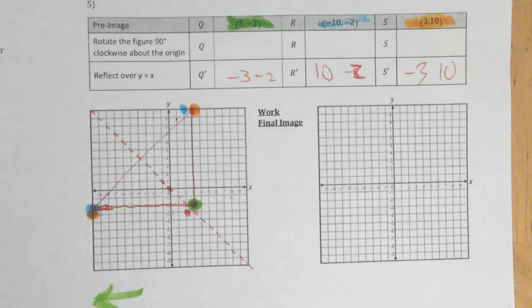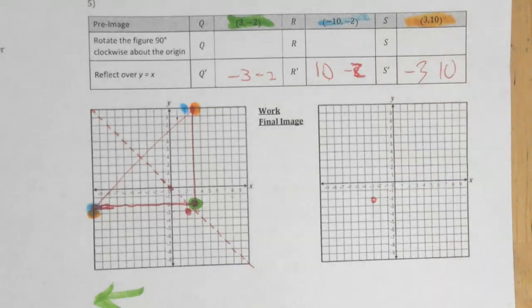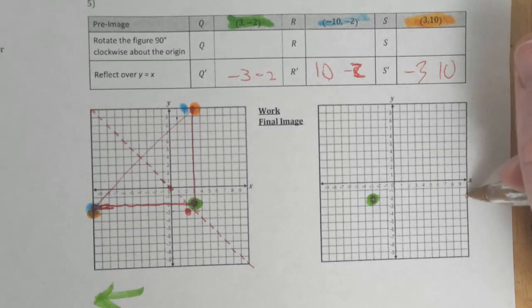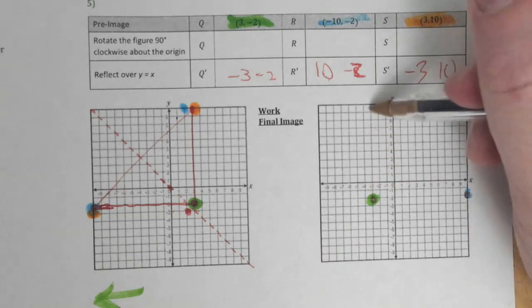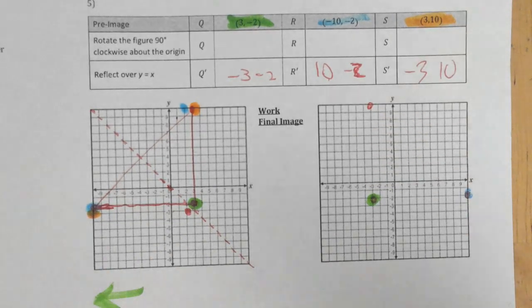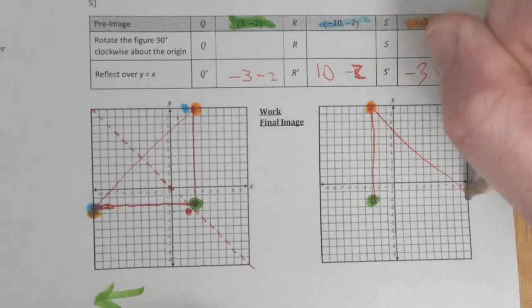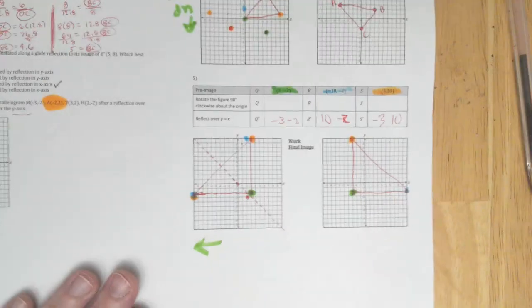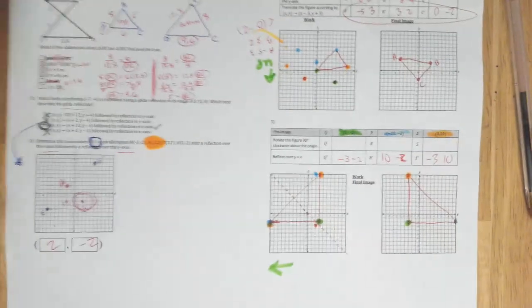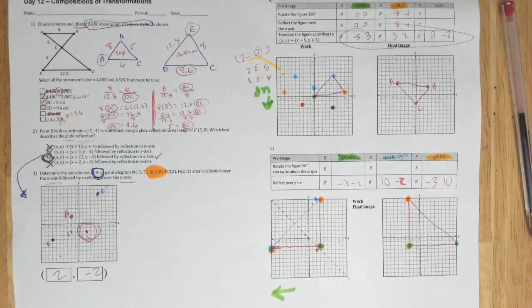All right, so let's see if this worked out. Okay, so we have -3, -2. That was my green. Okay, and then we have +10, -2. That's my blue. And we are at -3, +10. That was my orange. All right, let's see if this looks legit. Yep, that looks legit. And those are the answers. So I'll zoom out just in case you want to take a big old picture of that. Now remember, that's just my way of doing this. If you have another way that you like, go for it. Other than that, have a great and wonderful day.